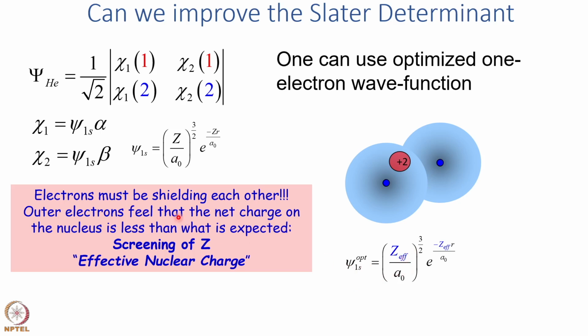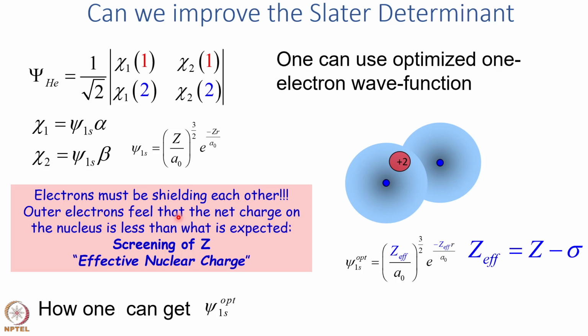So, that means in my orbitals there is a parameter which I can change to actually include the physical effect. I can get a better orbital by changing the parameter Z, where Z effective is Z minus sigma, which is called a chemical shielding parameter. But this is an ad hoc treatment. I do not have a generalized way of getting a better orbital. What happens when we go to a molecule? How will I take care of the shielding? So, this is not a very compact mathematical picture, and why I want to go to a compact mathematical picture?